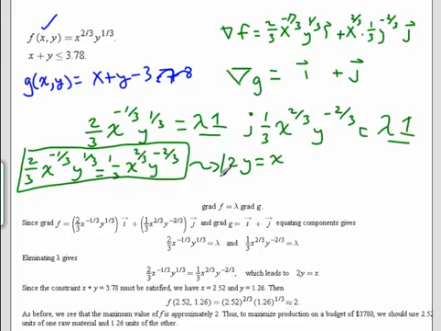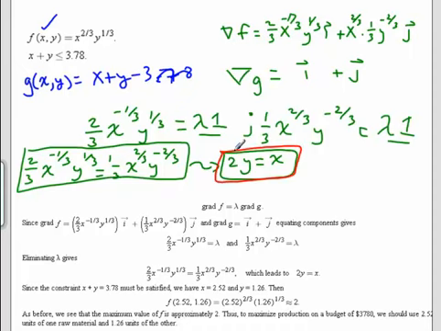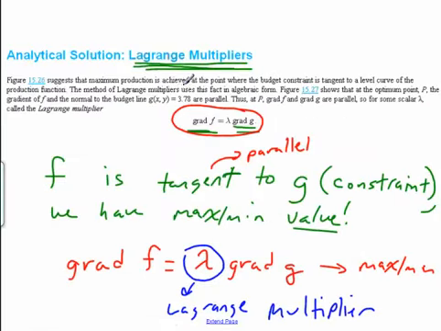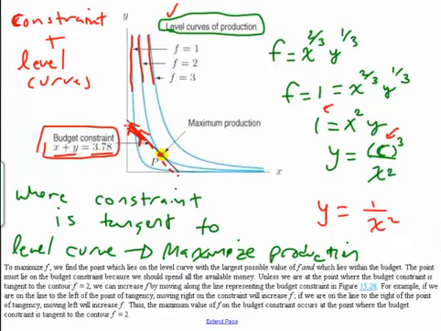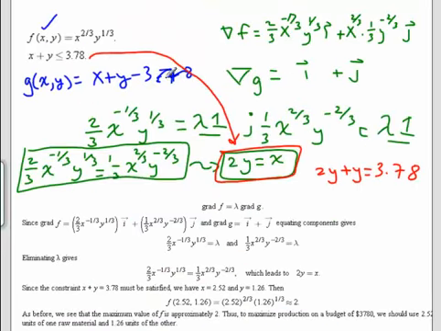And since we know that 2y equals x, we can go to our constraint and rewrite this as 2y plus y must be 3.78. Even though it's an inequality, I'm going to set it equal, because we're going to maximize my production when we're spending as much as possible. Remember, this problem had to do with us spending money. So the more that we spend, clearly the more we're going to produce. So we'll make our constraint as big as possible.